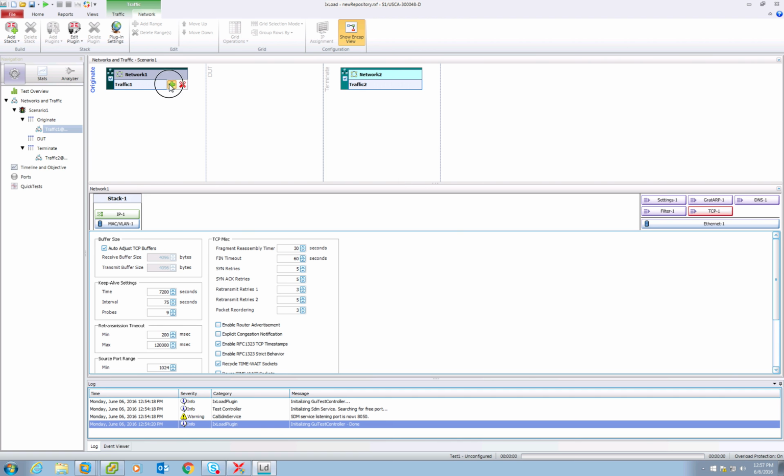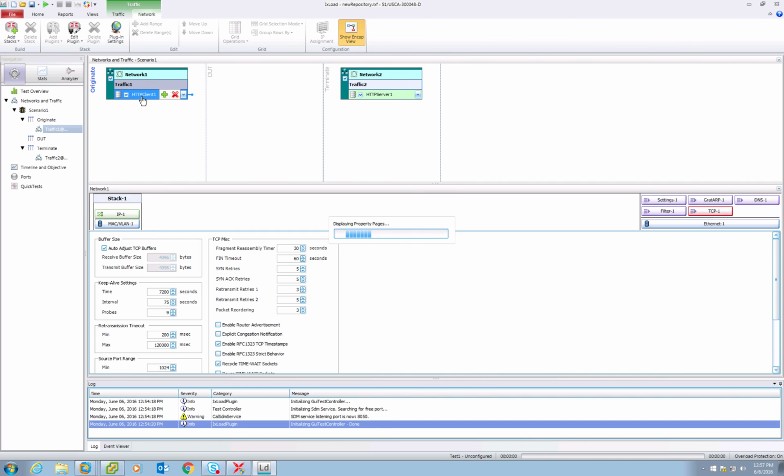So what I want to do is simulate an HTTP client. We have different categories here. You have attack, data. If you hover over each one, you see that it could be client or server. Storage, video, and voice. Okay, so I'm going to do HTTP client. I'm going to do HTTP server.